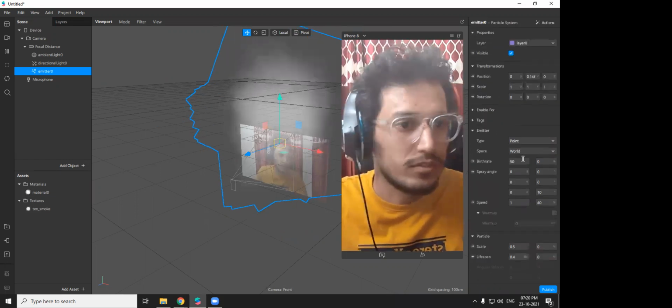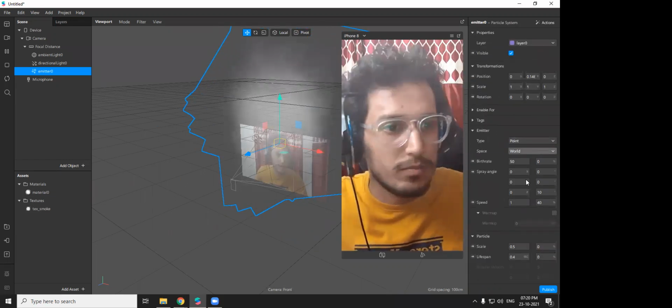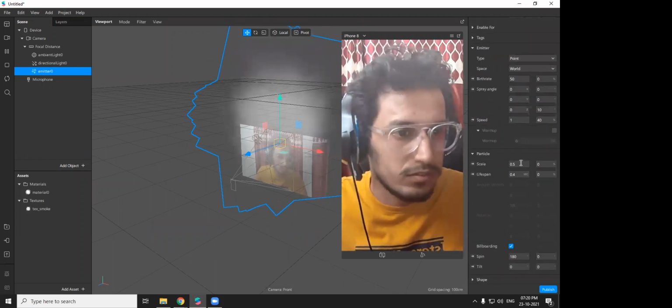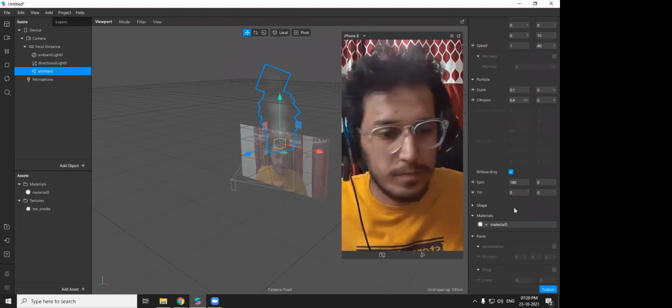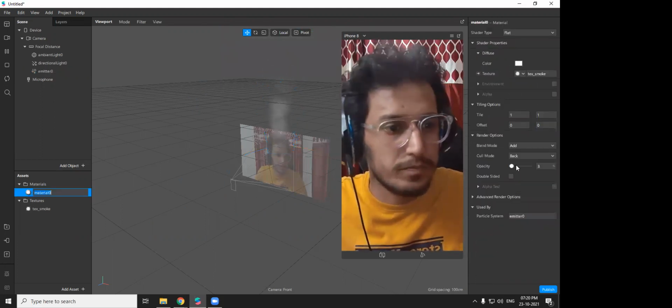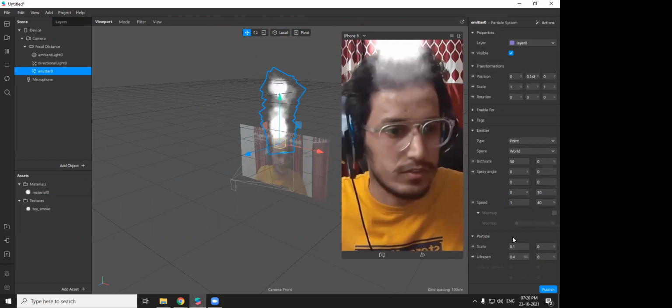Nothing happened. Okay, let me scale it down. This is my smoke texture.